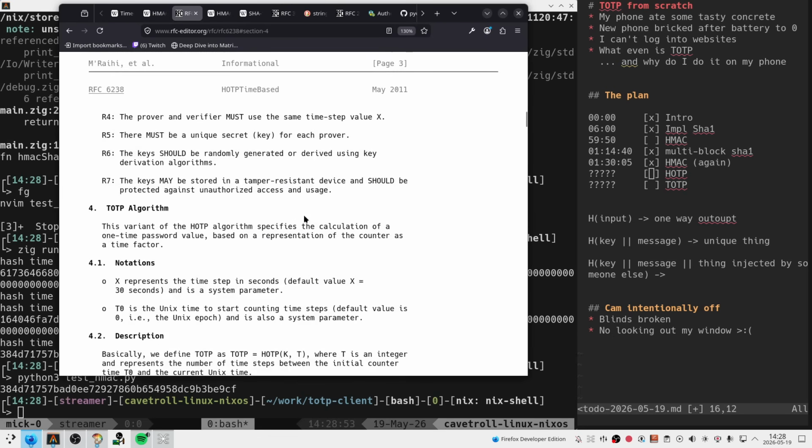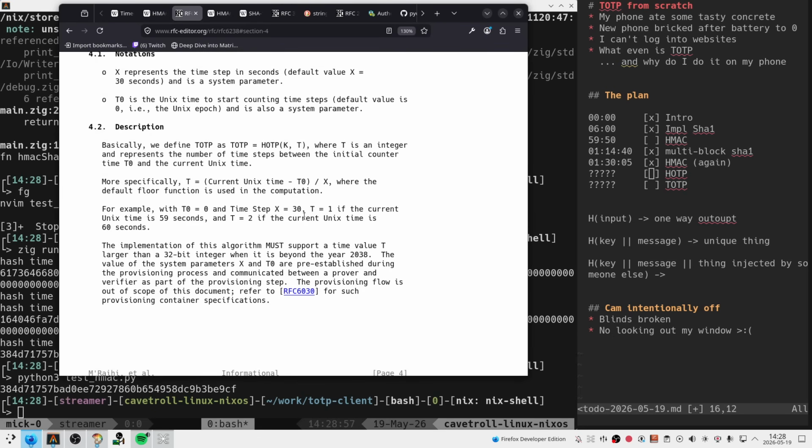We just have to huck a time in there, right? T is current Unix time minus T0 over X, where the default floor function is used in the computation. For example, with T0 equals 0 and time step X is 30, T equals 1 if the current Unix time step is 59 seconds, and T equals 2 if it's 60 seconds.